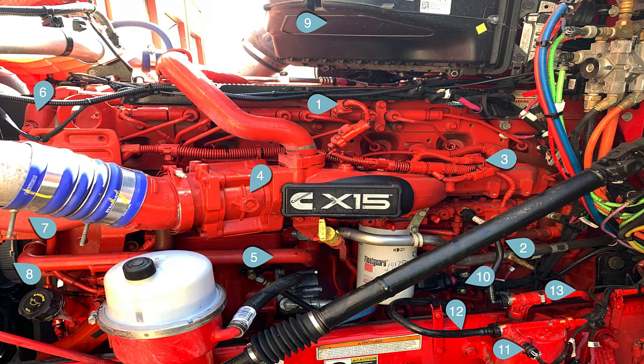Number eleven is a fuel pressure restriction sensor — it's OEM and it's on the primary filter on the frame. Number twelve is the new heat shrink fuel lines. Volvo started using these around 2007 and they're pretty reliable, but I had a couple that leaked and they were difficult to find — we ended up smearing axle grease on the line where it went onto the fitting to figure out which lines were leaking. Number thirteen is your return line going back to the tank, and that's the driver's side of the engine.